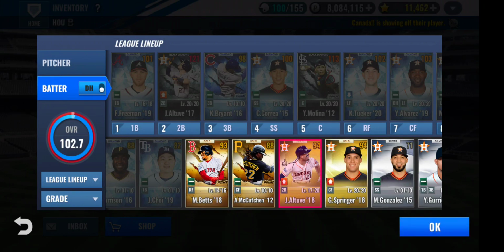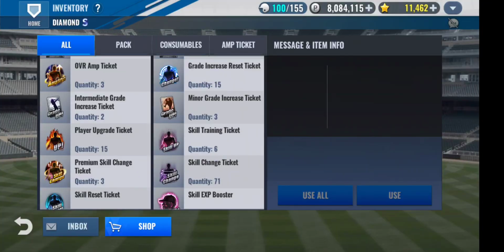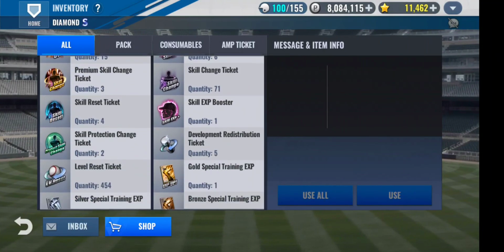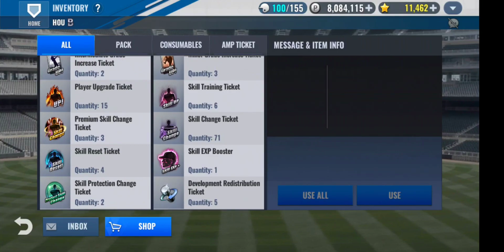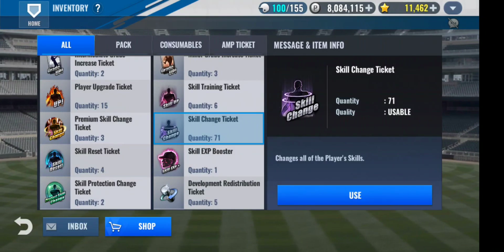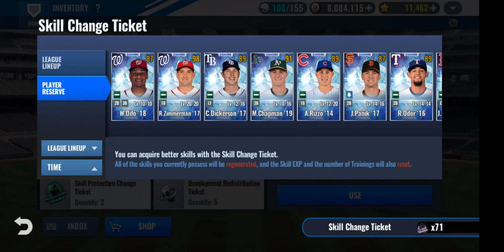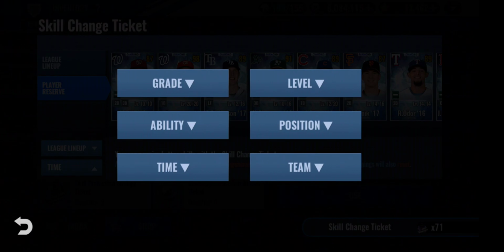Just do time next time, or ability. There we go. So, it looks pretty good. Did he get any new skills or anything? You're going to have to use skill change tickets on him. We're not going to use premium yet because he's not black diamond. Wait, we just got that legend on the Altuve. The legend skill, I know. You should have done it at the end, I guess. So, do skill change tickets on your Altuve.